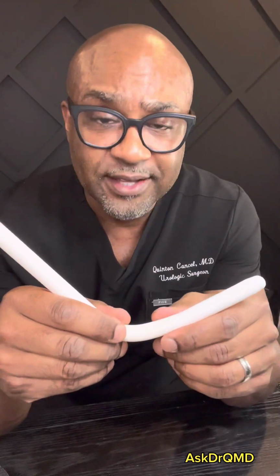Obviously this is less desirable because it does not inflate or get larger in any dimension. It simply is able to be malleable and to bend. It'll be straight enough to do the job, but no real frills or thrills with this, other than hopefully you will be able to achieve penetration with it. People who qualify for this are people who have had previous failures of prosthetics or erosions of the prostheses. If so, they cannot have another inflatable prosthetic, and so they would need this in order to prevent another erosion.